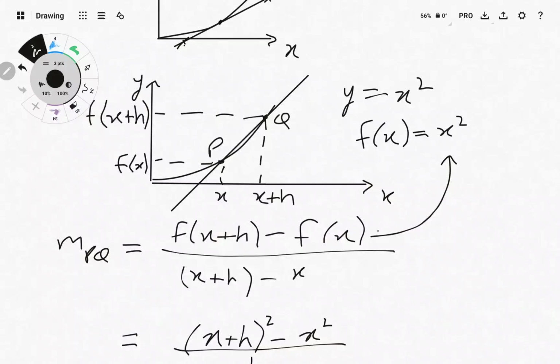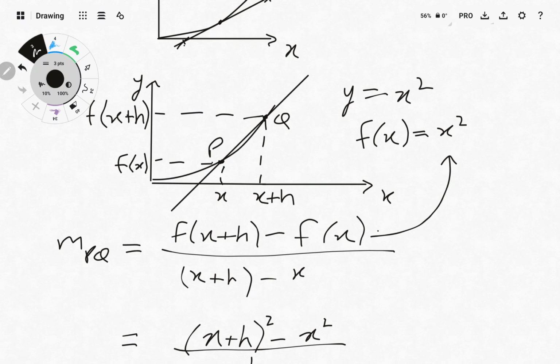In our graph, look what actually happened over here. My motive was to find the gradient of the curve at P, but I didn't do that directly. I actually picked a point Q that was a bit further forward from the point P, and I represented that bit further forward as a plus h.